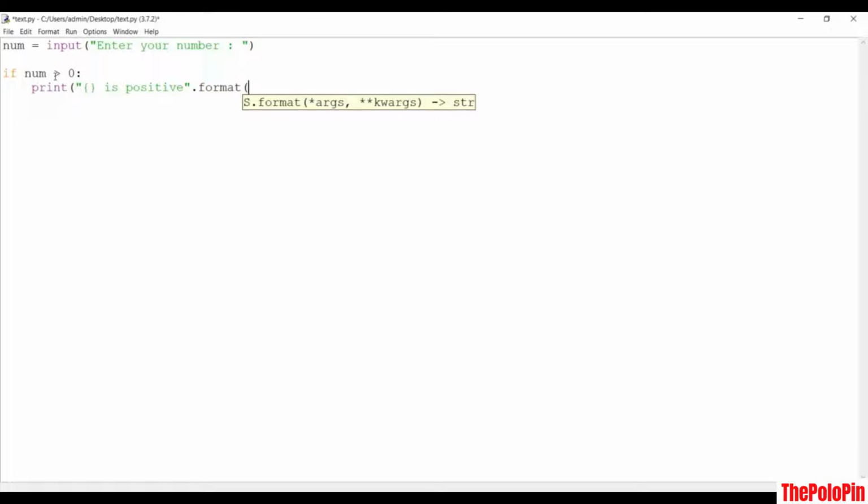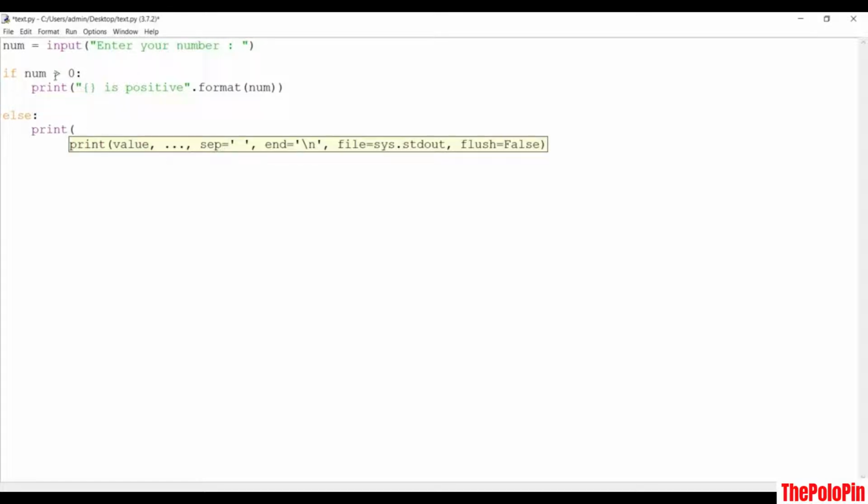I'll pass here the number that is entered by the user, and close this print statement. Else, if it is the negative case, I'll say is negative, and let's format this string using the same number entered by the user.